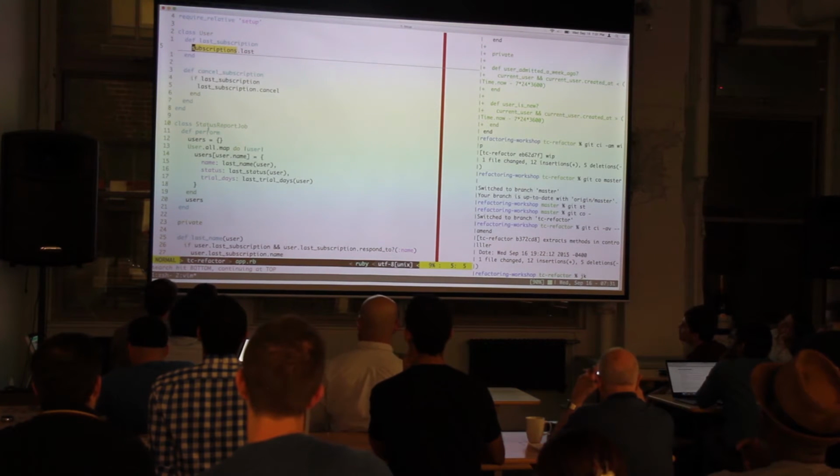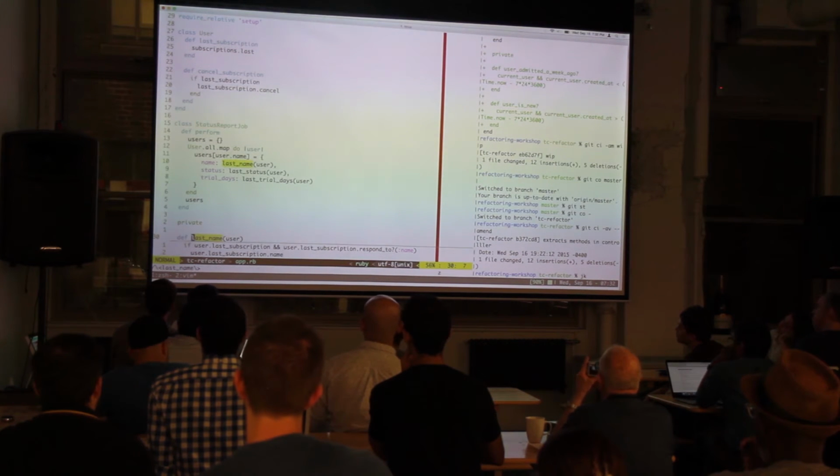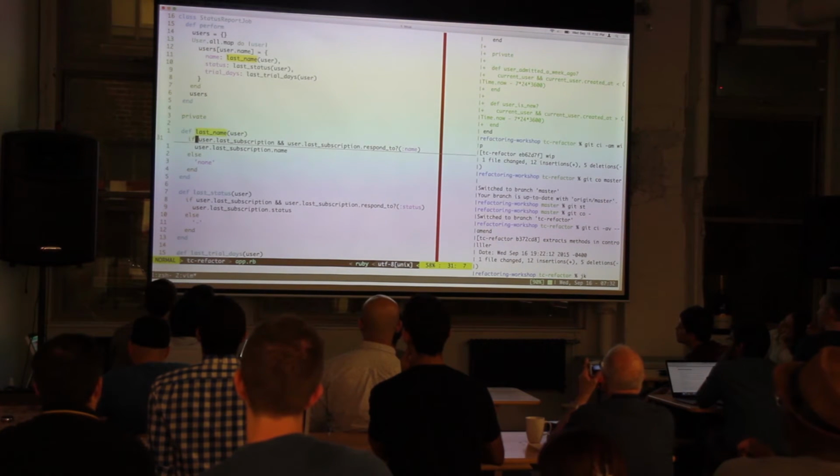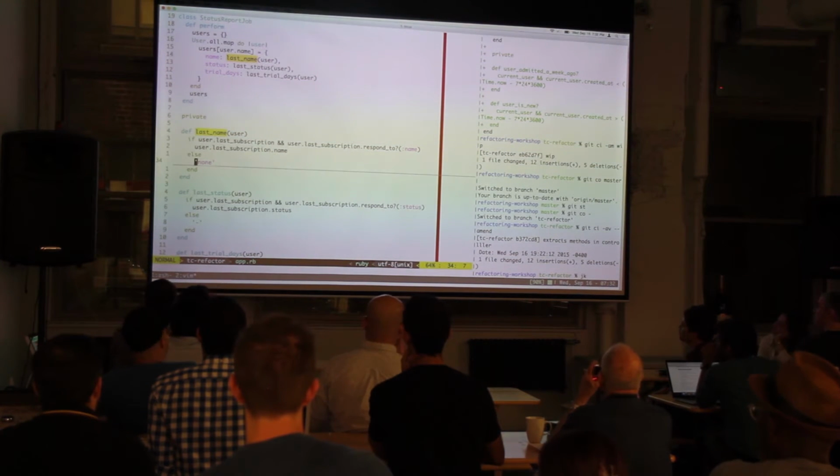We have a background job that will be sending email to the admins of this application telling what users are there and what subscription they are signed up for. And this is a problematic class. For example, name, here if we see the definition for that method, is checking if the user has the subscription. And if it does, it will print the name for the subscription, but if it does not, it will print none.